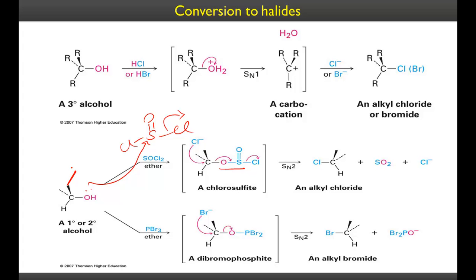But in the second step, when the chloride comes back and attacks, it's coming 180 degrees away from the leaving group. Because this is a bunch of electrons and this is a bunch of electrons, you cannot force two clouds of electrons into one another. So it takes the attack away from the leaving group, and as a result, this stereocenter gets inverted once the group leaves. It's like an umbrella. You are going in the wind, the wind comes and attacks, and your umbrella gets inverted, right? So there is inversion of stereochemistry in this reaction. Not only writing the chloride would help, you have to be able to write the stereochemistry as well.